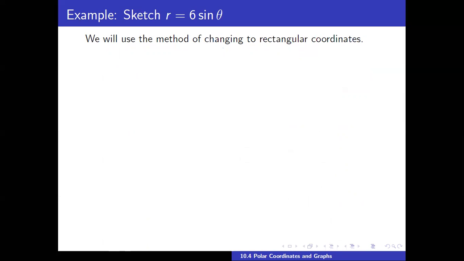So one of the methods was to convert the polar equation to a rectangular equation, yes? Could have plotted points, could have made the r theta graph and translated to an xy graph. But is there a way we could change this to rectangular coordinates? And the answer is yes.